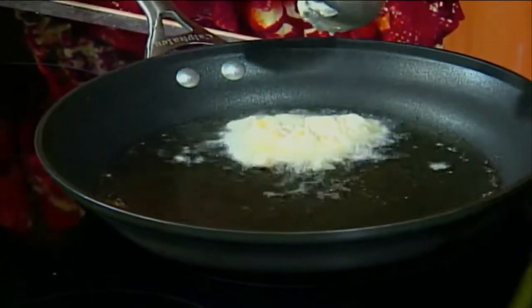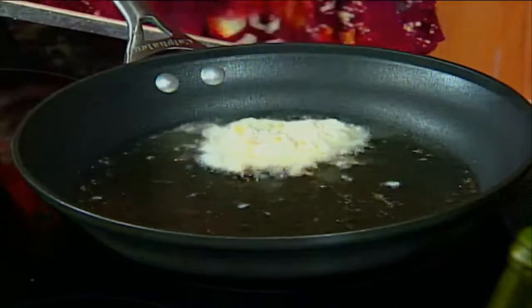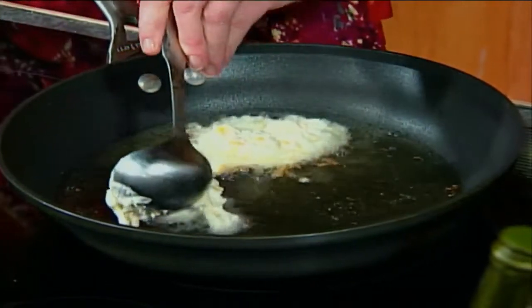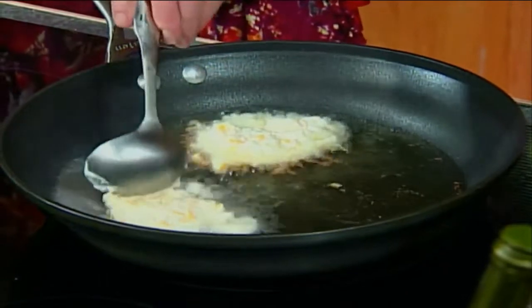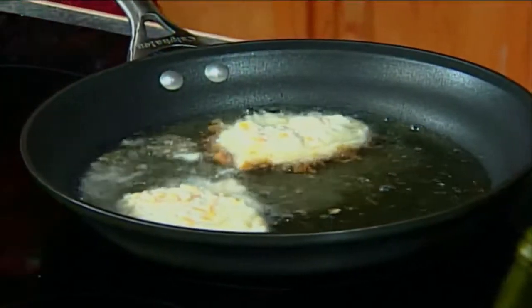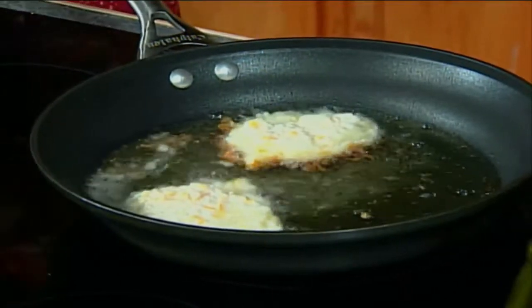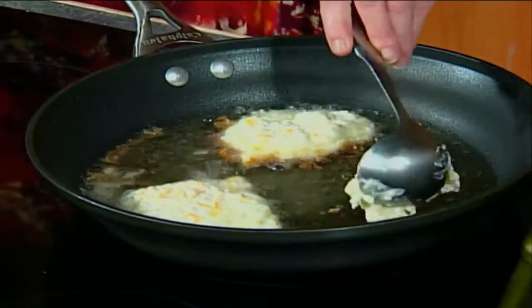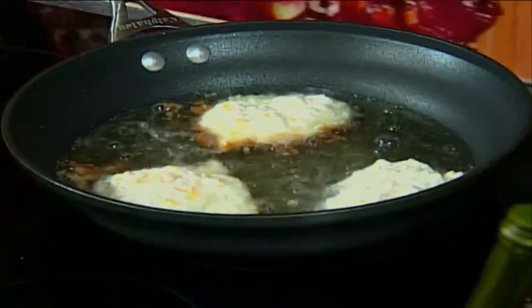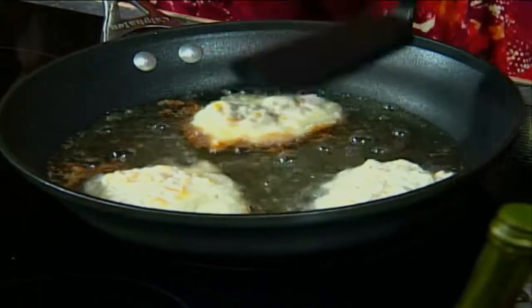It's a little hot. Let's turn that down just a little, because you want it to cook all the way through. You see how, when I put it in the oil, it doesn't run everywhere. It kind of stays together. That's what you want. Takes just a couple of minutes. It doesn't take long at all to fry these, and you're going to do them in batches. You're not going to do them all at one time.